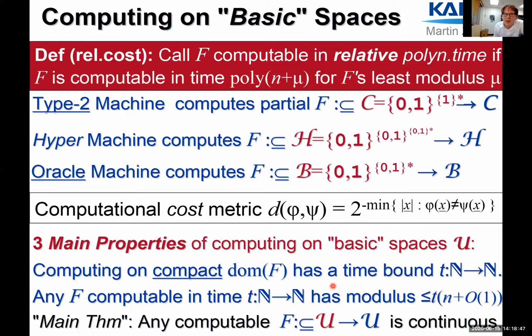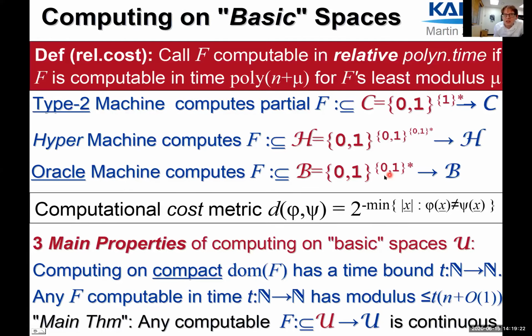This is a topic that will turn up frequently again later in this talk when we also discuss other information-theoretic lower bounds to computing on continuous spaces. So that wraps up computation on basic spaces. Now we should talk a little bit about why we want to consider basic spaces beyond Cantor space. This is what my school has been focusing on for many years.